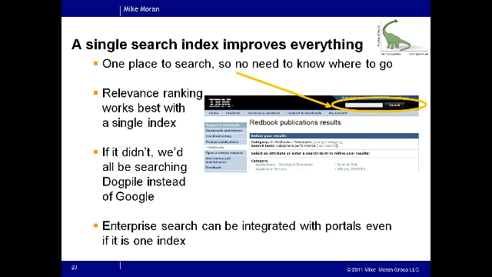So this was a real quick tour through site search. If you're interested in more information on site search, my first book, Search Engine Marketing, Inc., actually has an entire chapter devoted to site search. But I'm sure there are lots of questions that people have that I didn't answer today.